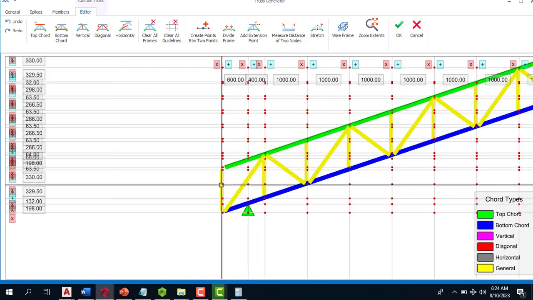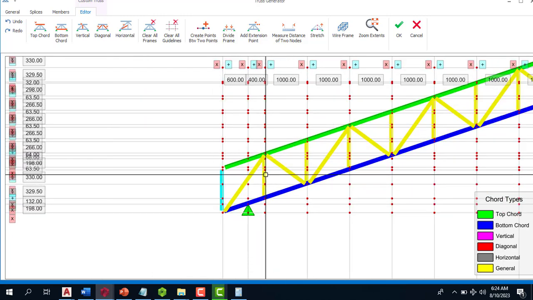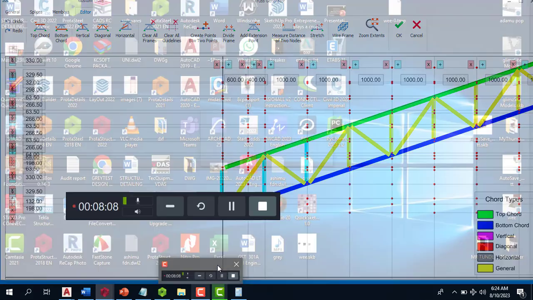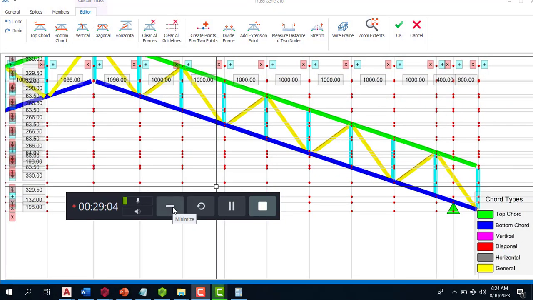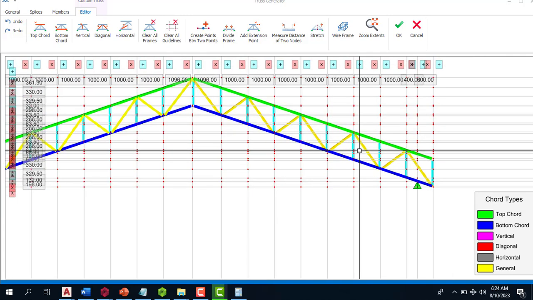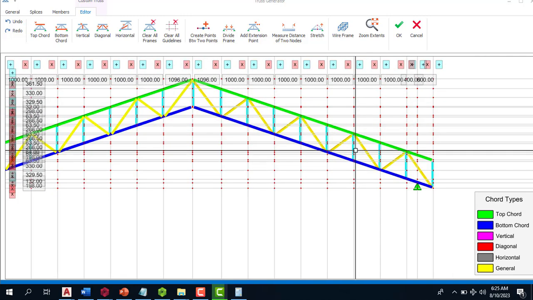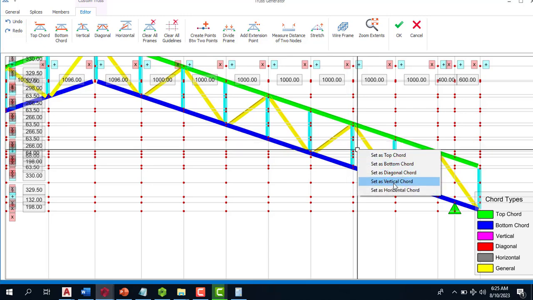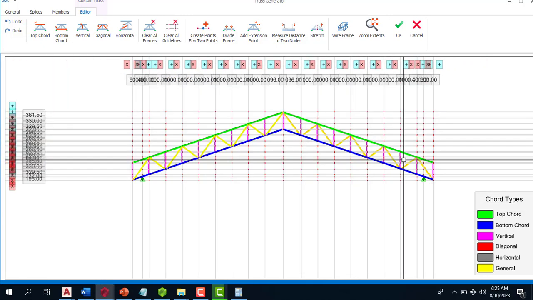Then I will select all this vertical. After selecting all the vertical, I will just right click, and I will set as vertical chord.